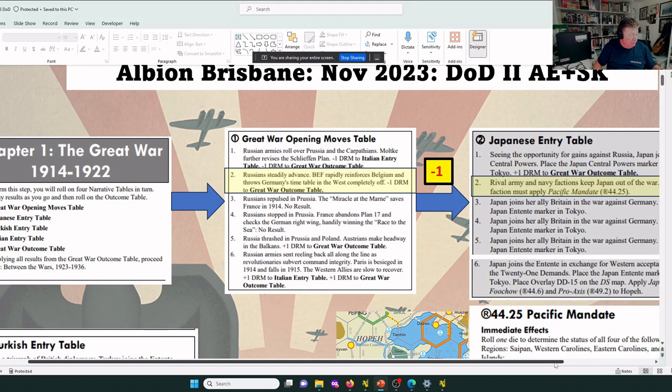And I'd like you to bring your Dice of Decision 2 module rules out, because we've got to check as we go to make sure there's no change in the outcomes. Some of the events are quite different. So click on share screen, everybody.